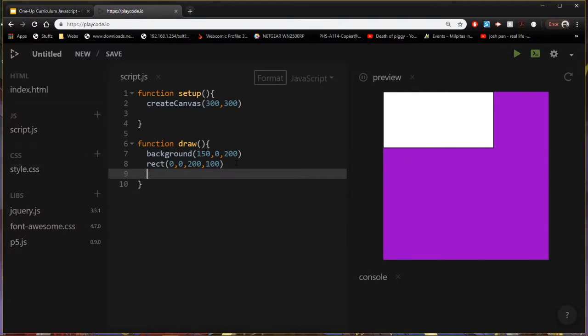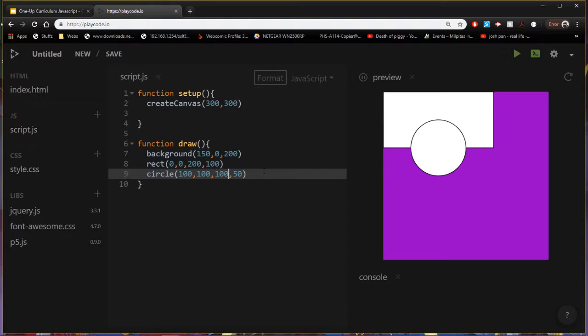There's also a circle, right? So for the circle, I'm going to do it at 100, 100, and then 50, 50, right? So again, x, y with height, right? X, y with height. So 100 down, 100 to the right, and you'll notice it draws it at the top left of the shape, right? So it's based over here. This is around the top left of where the circle actually is, and then it draws a circle of size 50 and 50, right? So it's a circle. It's technically an ellipse, right?